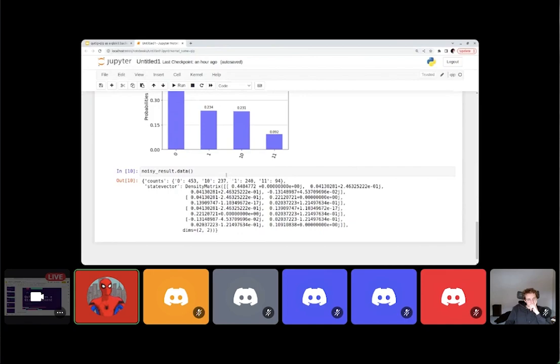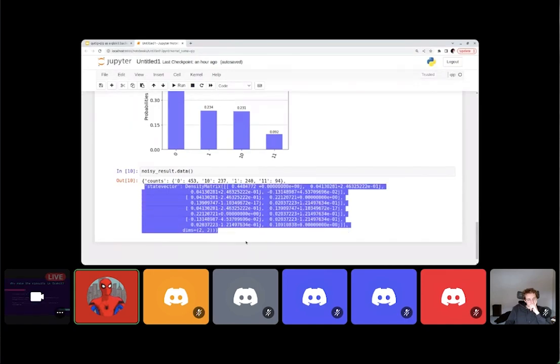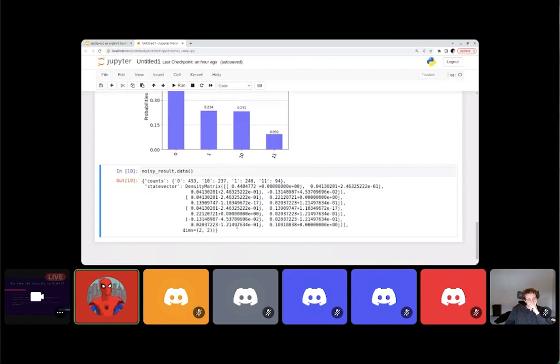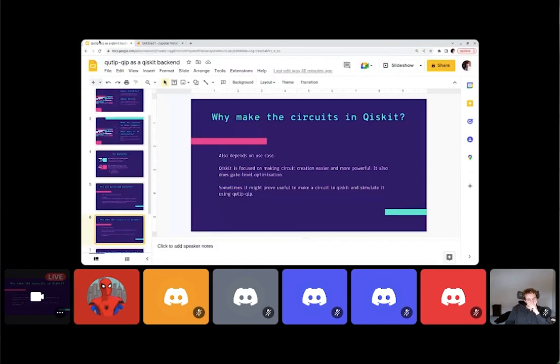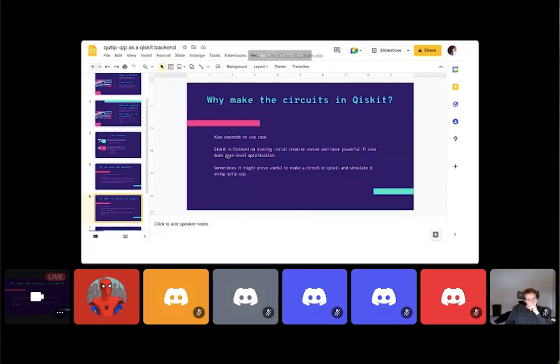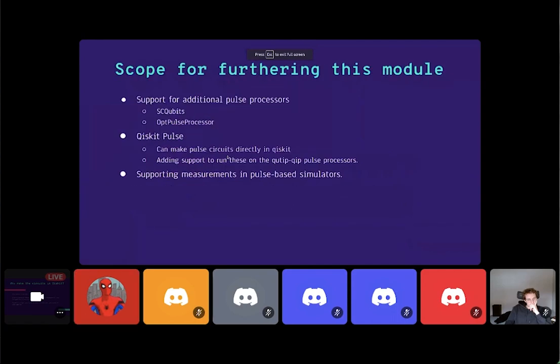Another thing is you can even get the final density matrix at the end of the simulation. So you can use it for whatever. That was a summary of what the project was and what it does.